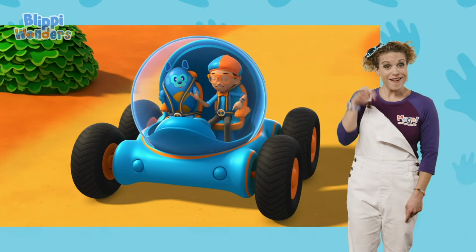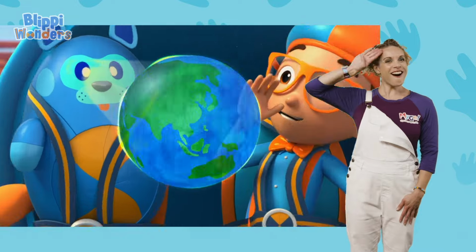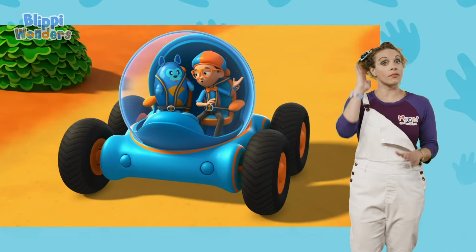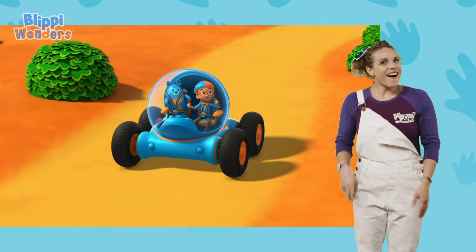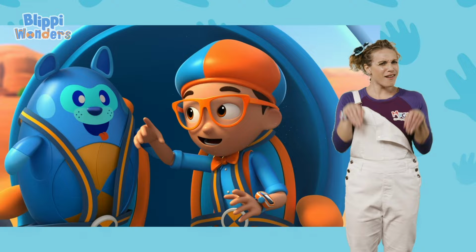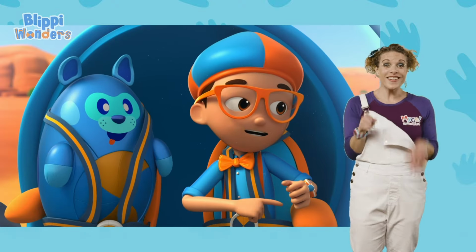You're right, Debo. This is a kangaroo crossing, and we are in Australia. So, I guess you never know when a kangaroo might... Whoa! Bounce in! Wow! What a spectacular jump! I wonder, how high can a kangaroo jump? Great idea! We'll go ask that kangaroo.